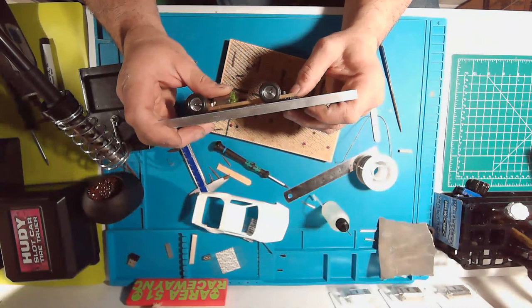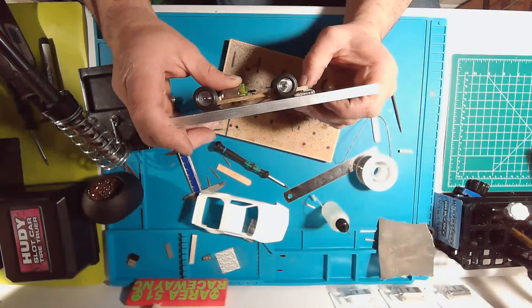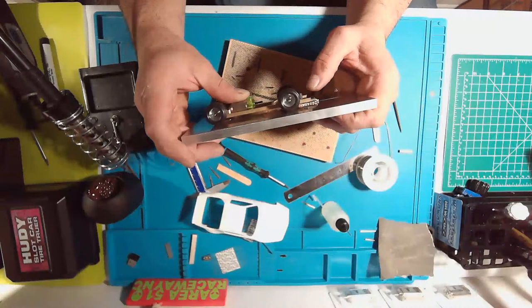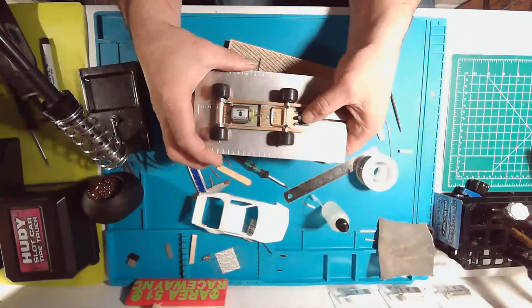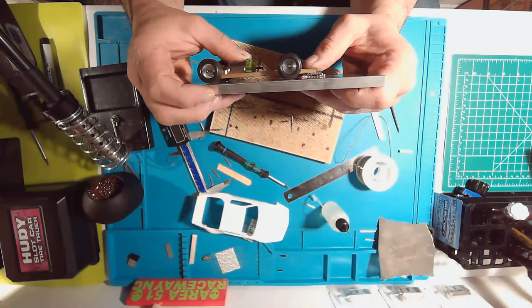See what I mean? There's still room to put a shim in there if you need to. And there's room to drop down if you don't need a shim after you true these down a little. That's what I'm talking about. That's important on the height, the front axle height. Because if the axle was too high, then these wouldn't be able to touch the surface. You want these to barely be touching. And then the guide tongue, if it was too high, you've got to get them balanced out there. But that's good right there. So that's why you really check that and put shims like I did to set the height of your guide tongue, or however the axle height should be. This way you can lift the chassis off the surface of the track and so forth.